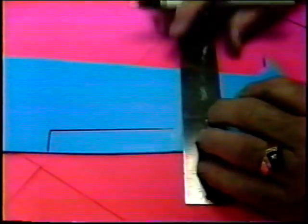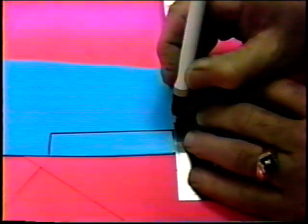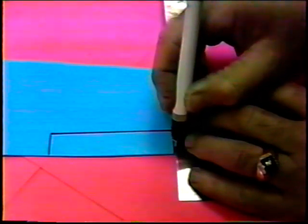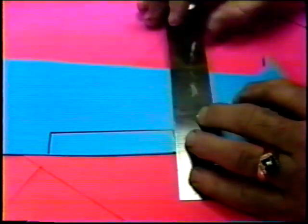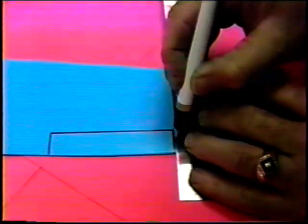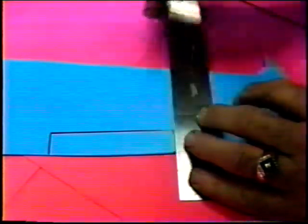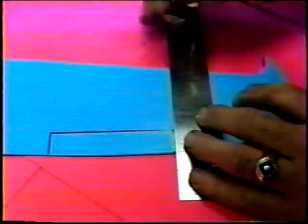What I can do here, and I'm just doing this as an example, it really doesn't have to be done. The other pen leaves a nice enough line, but I want to get an example of something that's easy to do, because I'm obviously not going to put every ink line on the plane on the tape. If you see how to do one of these deals, I think you can figure the rest. Oops, I just let the ruler slip. Even if it slips a little bit, you just make this line just a taste longer, a taste wider. Nobody will ever know. By the way, that's why you do the bottom first. Go right up into the corner.